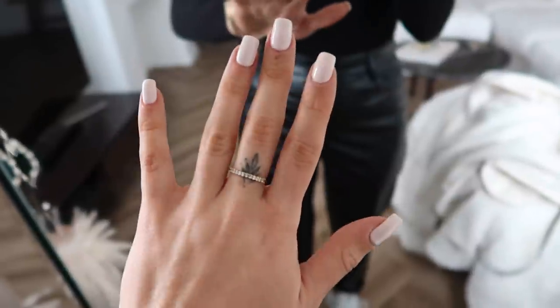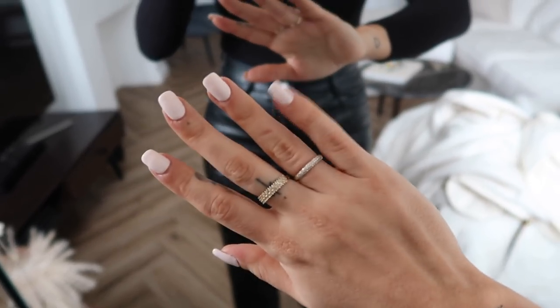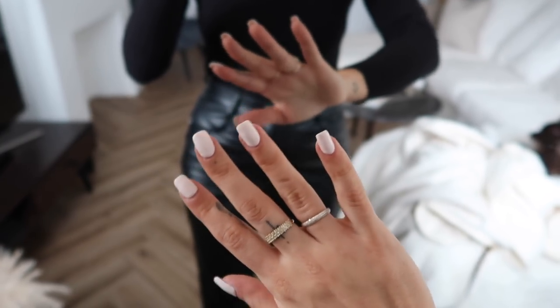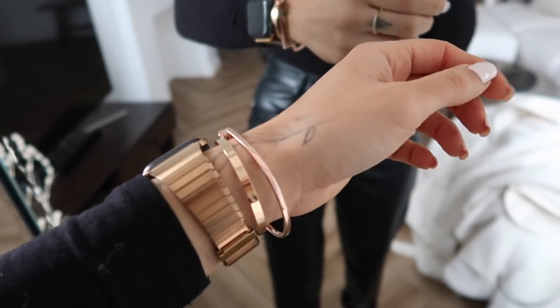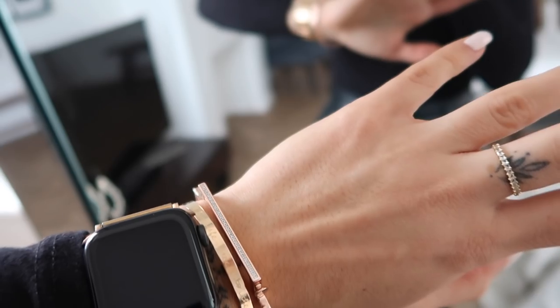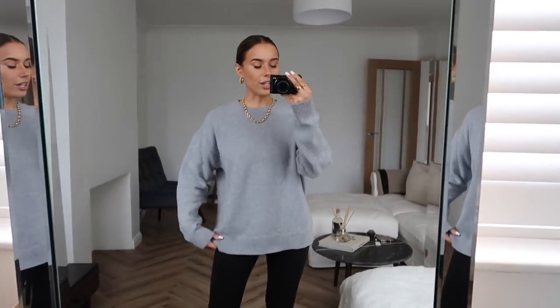For earrings I went for something a little more clean-cut — these & Other Stories hoops — chunky but modern. I've got the same Monica Venader necklace as usual which I'm just really obsessed with: it adds something without being too much and it's got a little bit of sparkle. My rings are from Local Eclectic — real gold with sparkle, chunky and statement but really clean and modern. On my wrist I have my Apple Watch, an Etsy rose gold bracelet, and my Monica Venader rose gold bracelet. On my lips: Jamie Genevieve Velvet Treasure lip liner and JK Magic lipstick from Charlotte Tilbury.